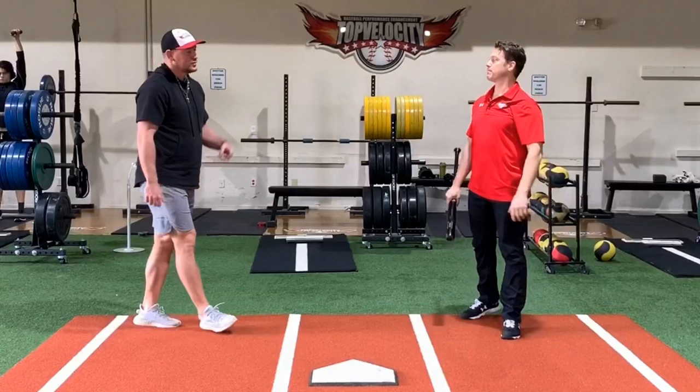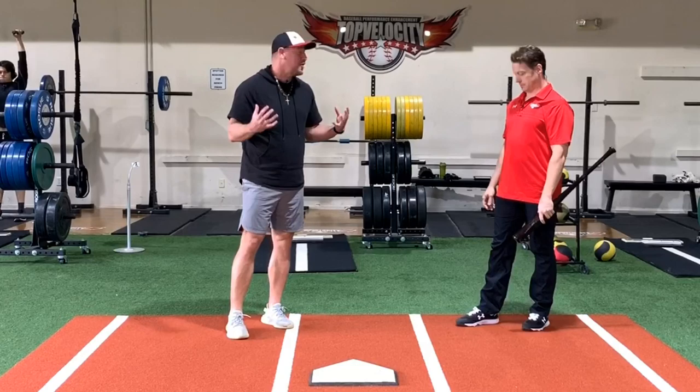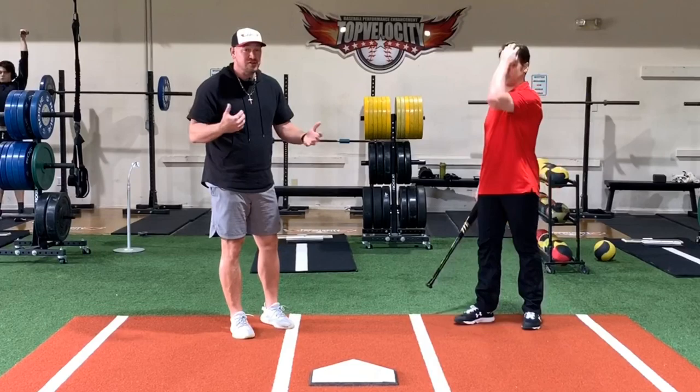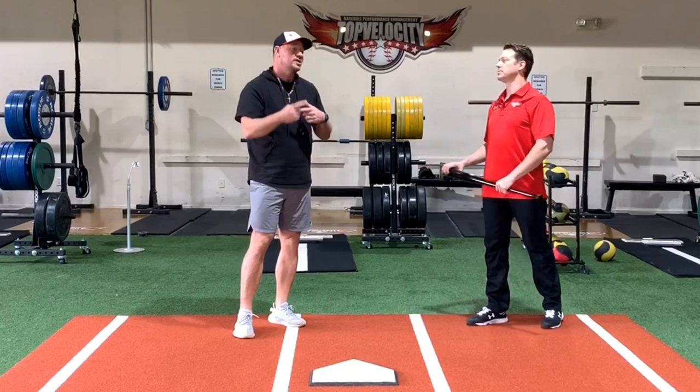Two things that made me think of when you were explaining that. The first thing is I see a lot of young players that aren't using their legs, and I'm sure they've heard a coach at some point say you're not using your legs enough — but nobody understands what that means. This is what that means. And the King of the Swing that Brent was talking about is a great way to understand and feel how well you're doing it. It gives you instant audible feedback so that you know if you did it right or did not, and you're going to feel it, and you're going to hear it, and then you can improve quicker.